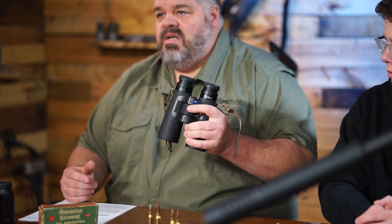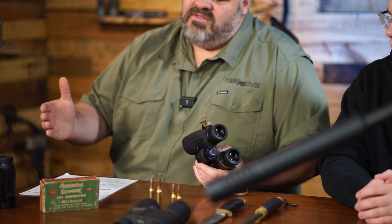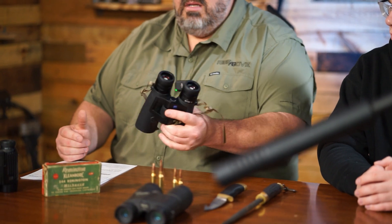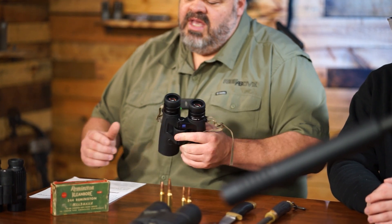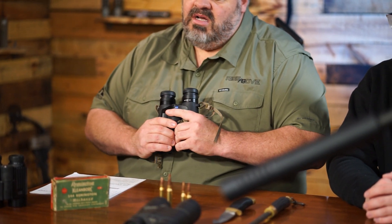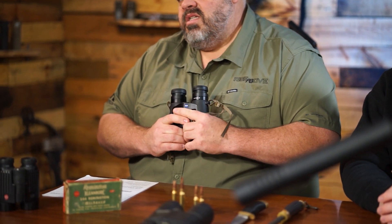The old 'buy once, cry once' is what I tried on those, but then I had a son — so maybe 'buy twice, cry twice.' We stepped it up, and just like the cartridges, everything's come along — the rifles are incredible, the cartridges are incredible, our suppressors are incredible compared to the old days. So again, these are Zeiss — the 10x42 rangefinding binoculars. Instead of carrying a rangefinder and my binoculars separately, they're all built into one, and the weight is not all that different.